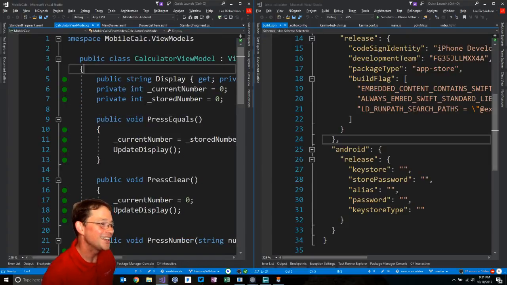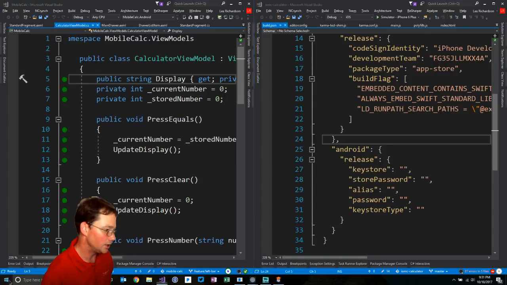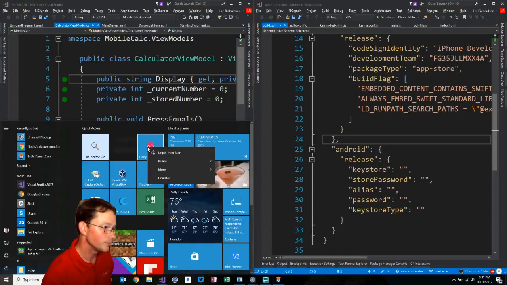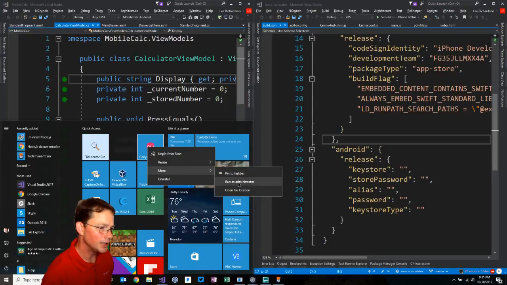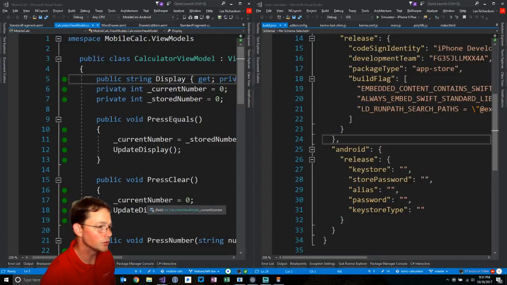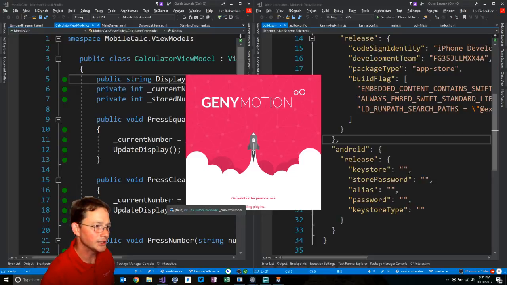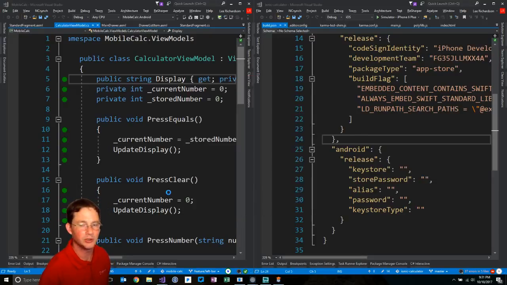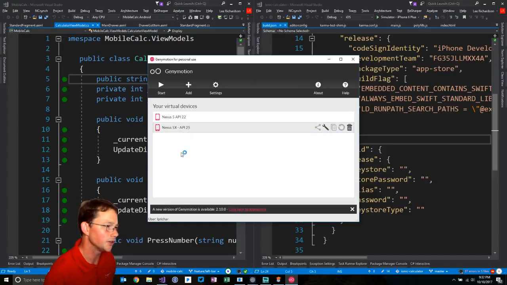All right, we've got the calculator view model. This is the app that I have been building up to date over the course of the last 8 episodes. So those of you that have been tuning in will recognize this. It'll be familiar to you, and I will show you what it looks like when we build it on iOS. Let's build it on Android. Oh boy, I did not start up my emulator. All right, well, I will. I always run this as administrator, which seems completely overkill to run Genymotion as an administrator, but I've just found fewer bugs when you do it this way. So let's do a Nexus 5X API 25.